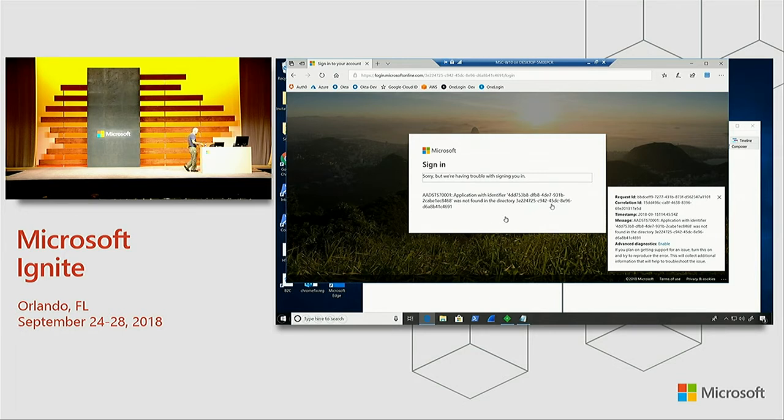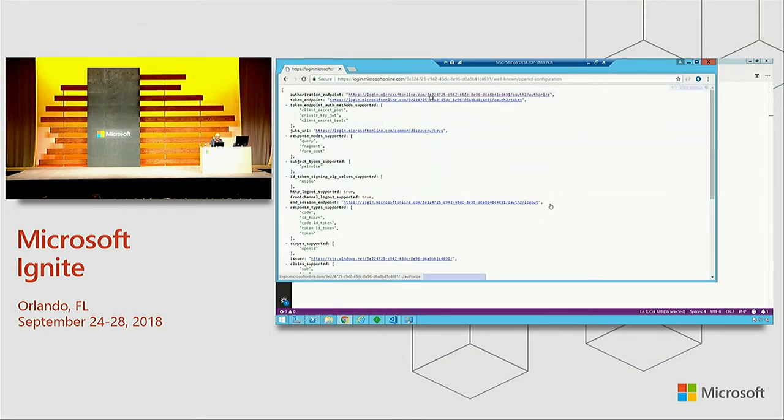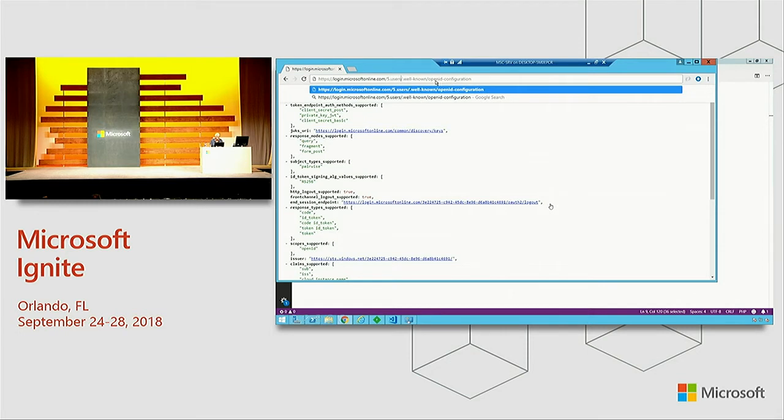Right? So what I need to do now is go back and check that and see what's going on. But it's very easy to dismiss these error messages thinking, oh, I need to get Microsoft involved, whereas actually they're quite meaningful. So, that is the ID of the tenant I'm using. I'm going to go over to the well-known configuration again. And rather than using a GUID, which I could look up in the portal or with some PowerShell, I'm going to replace the GUID with any of my verified domain names.